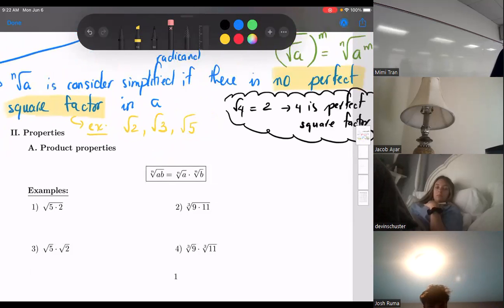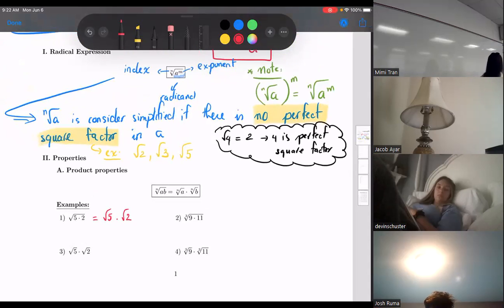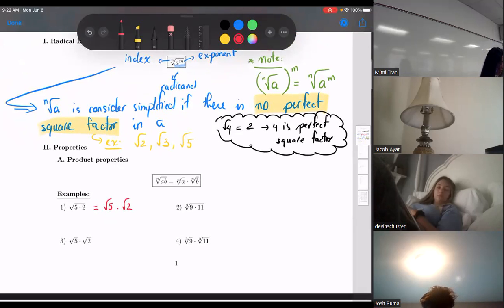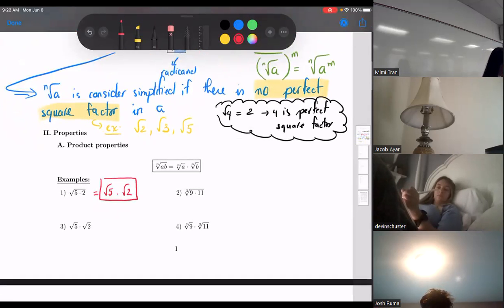So according to this product property, I can split it apart. Equal square root of 5 times square root of 2. Can I simplify square root of 5 and square root of 2 separately? No, right? Because they are what they are. What they are, the one I highlight in yellow? Yeah, not a perfect square factor. It's not like 4 or 16, or 36. So leave it alone. Unless you want an approximation, you can put it in a calculator. But at this point, I want the exact answer, so leave it alone. Number 2, you've got to do number 2 for me.